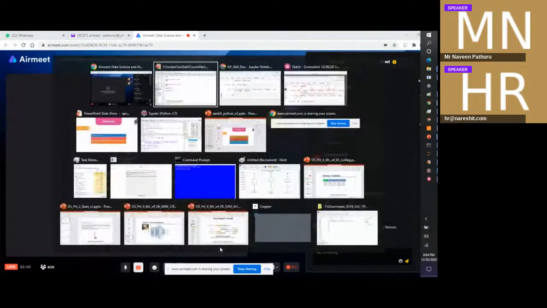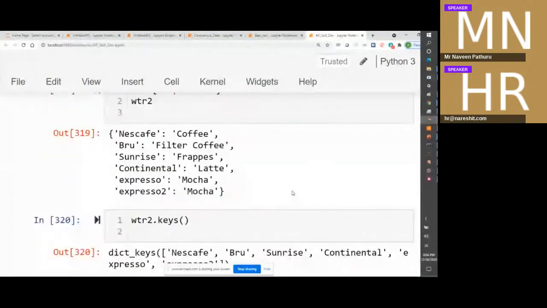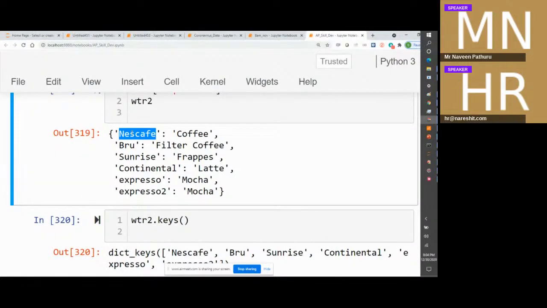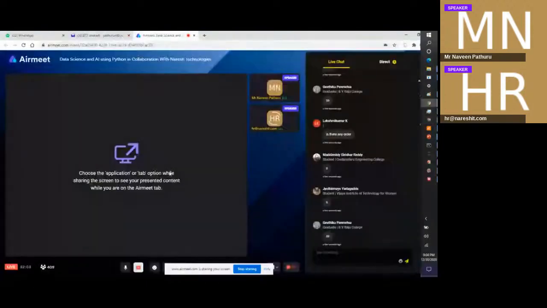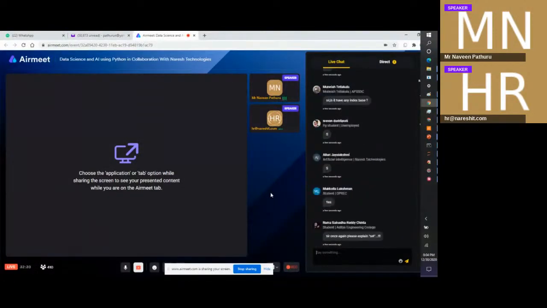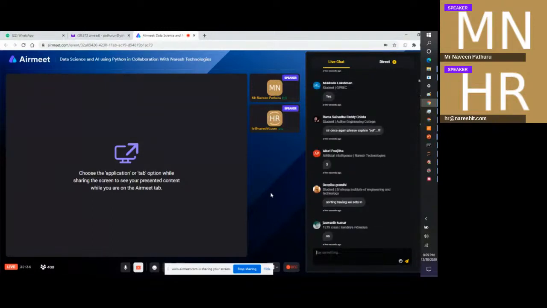Is there any order? It looks like it is sorting, isn't it, guys? Sometimes it looks like it. Let's go back here. Does it look like it's sorting? So no, it's not sorting, guys. I can't exactly be sure about that. For a moment I thought it was sorting, but notice it's in a random order. I think it kind of takes the hash ID behind the scenes. Again, that's a little bit of computer science. I won't go into those aspects right now, guys. And let's say, does it have any index base? Short answer, I don't think it does.